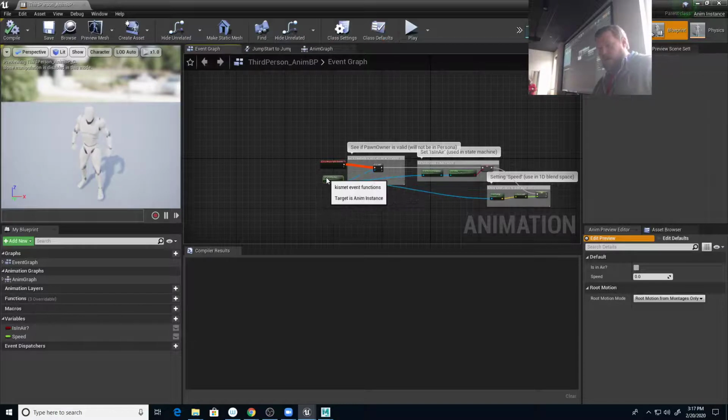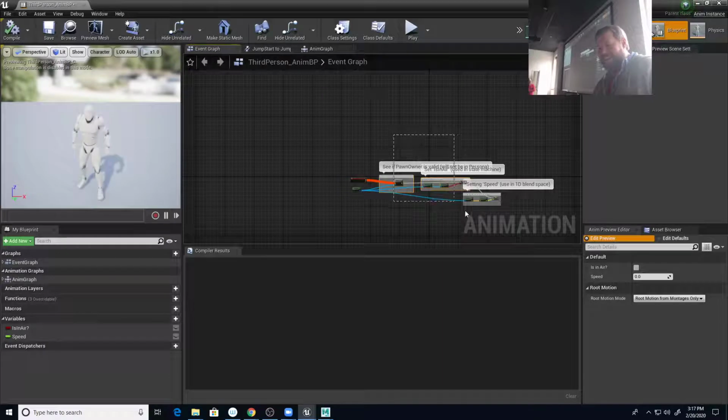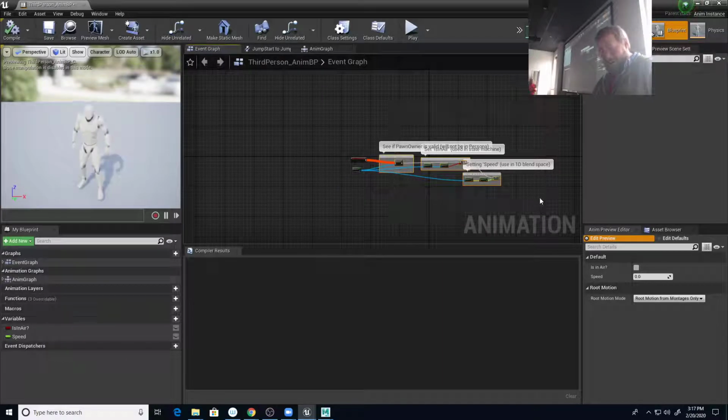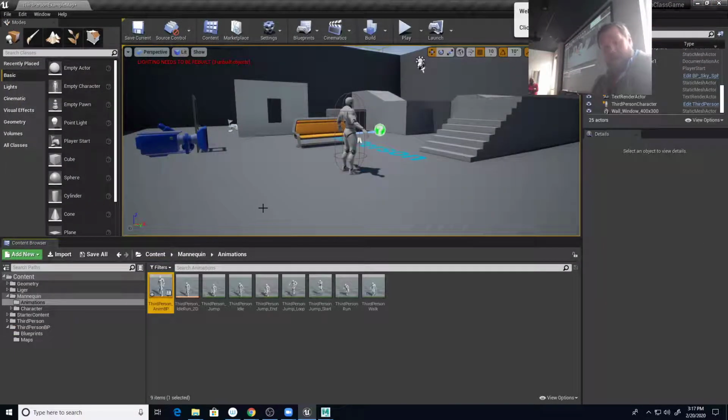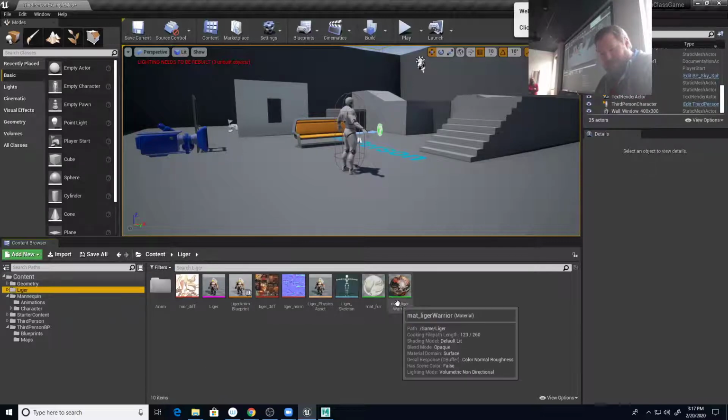You'll see that the event graph in that has a lot going on. So we could learn how to use blueprint, or Control C. This is for you, buddy. Like whoever that guy was, I can't remember his name. Anyway, Liger. Hold on, where'd you copy it from? Okay, let me go back.